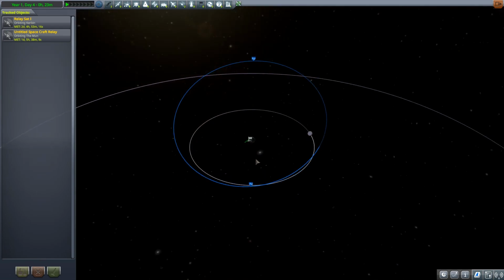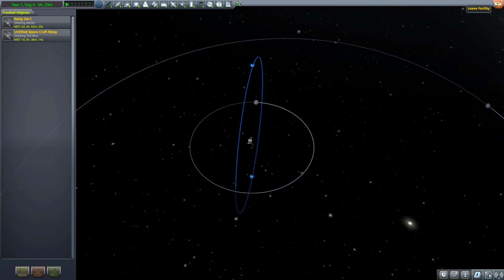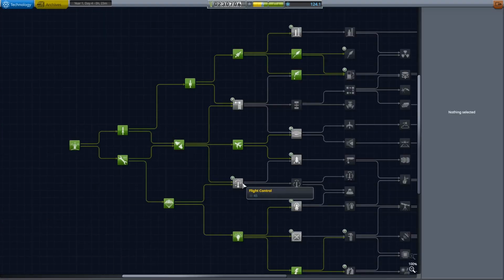12 million. That's outside the moon. Interesting. Yeah, what do we want to do now? Research and development. Let's try to get this. 90 plus 45 is 135. We do not have enough. Almost there.